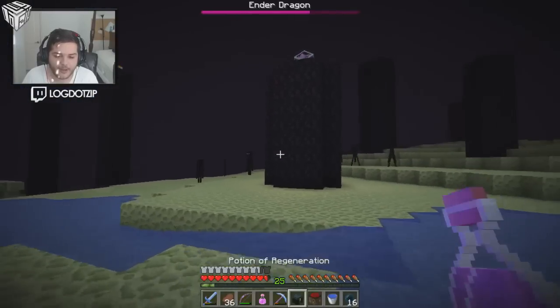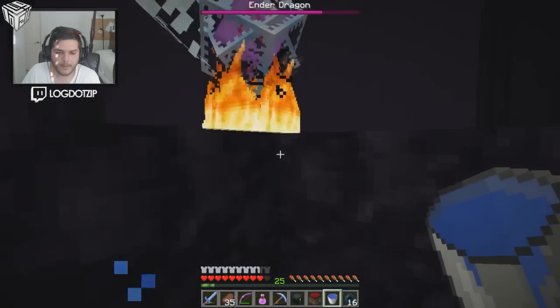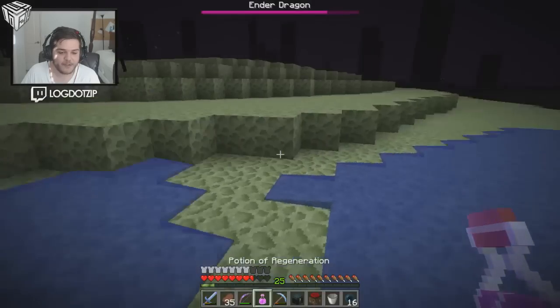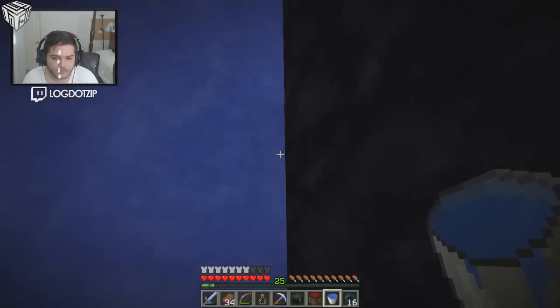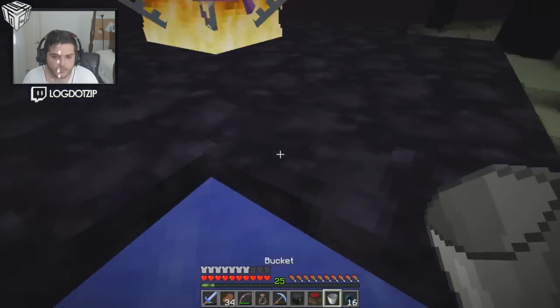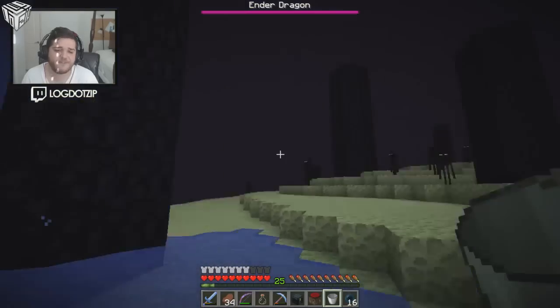Okay, we're gonna try, and we might die. Oh, I didn't do anything. Oh, my feather falling's gone. All my armor's about to break. All my armor's gonna break, guys. It didn't do anything, and he's full health.